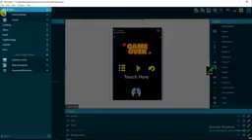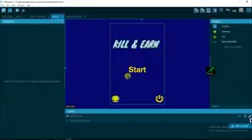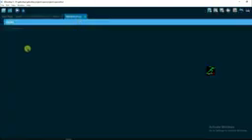Let's see how to paste that unit ID in this game. If I click on the start button, then video ads will be shown. Okay, let's see how to add the code. Just go to events and click here add a new event.